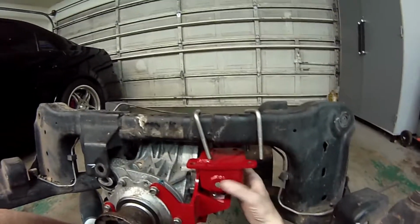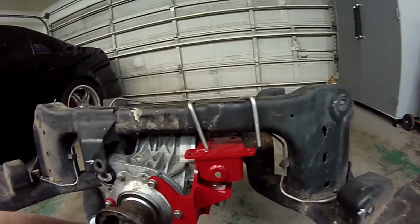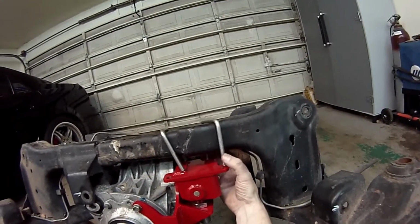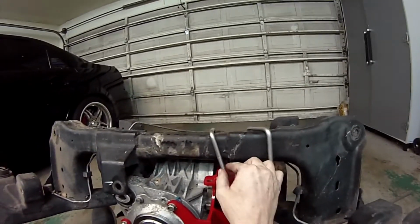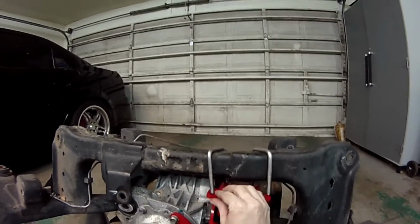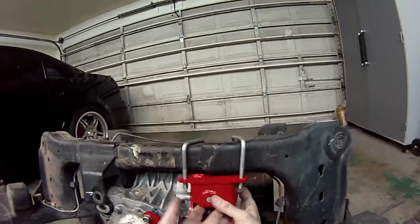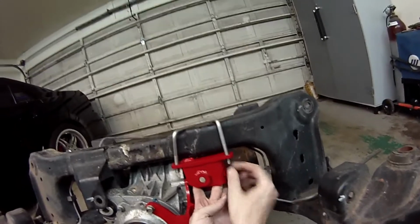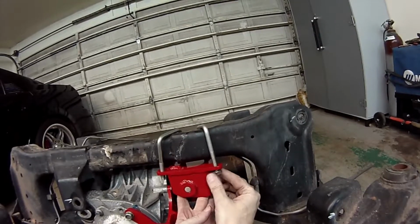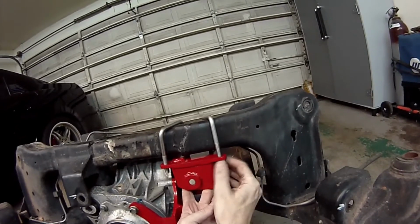Alright, now I've got the bolt in from the back side. I haven't torqued it yet because I still want it to be loose so that I can rotate the bushing and the mount here. But next you just want to push this up. You want to guide your U-bolts into place, get them into the right spot so that when you push this up, the U-bolts will go into their holes, just like that. And then while you hold it from the bottom, put all 4 nuts on there. Just get them finger tight for now, just so that you're not having to hold this thing up while we do the next step.